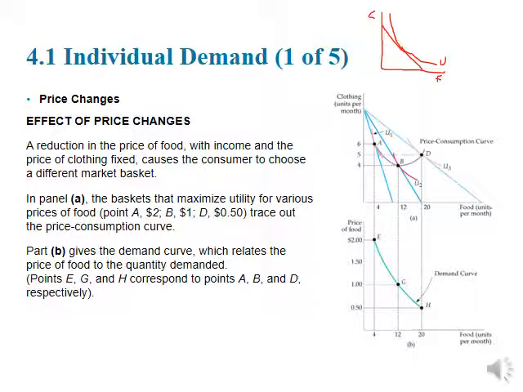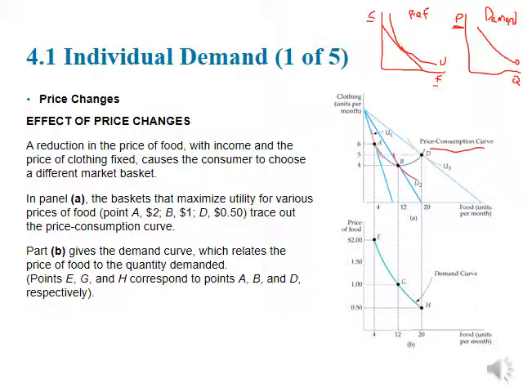From these two concepts, the preference concept and the demand concept, we're now going to explore something new. We're going to explore the ways in which consumption of food and clothing change when the price of food changes. So what we've graphed out in this figure over here is a price consumption curve.